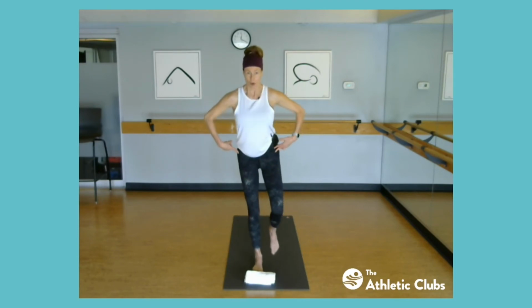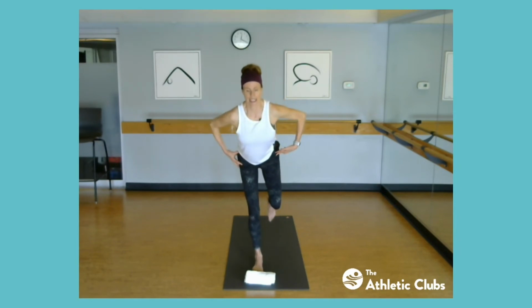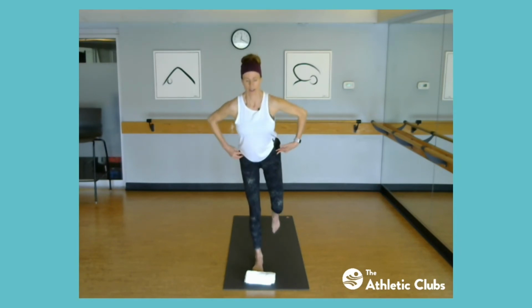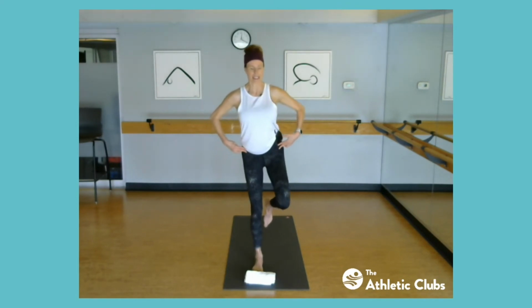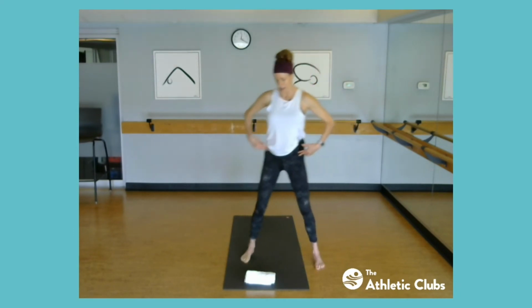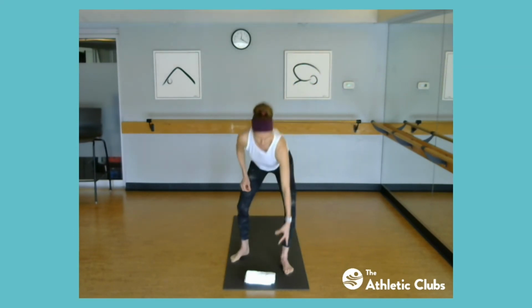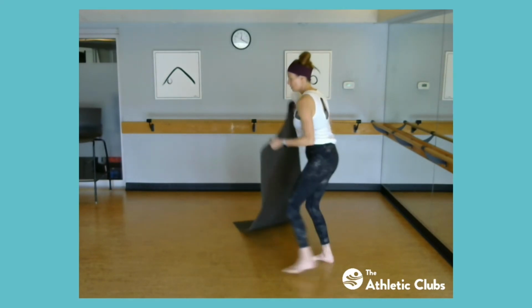Okay, y'all, last 4. Chest stays open. Push through this leg, let it overload. And release, nice. Okay, y'all, shake that out. We're gonna go down to the mat. So y'all should have a towel. I'm gonna take you down. I am gonna turn my mat so you can see me better.